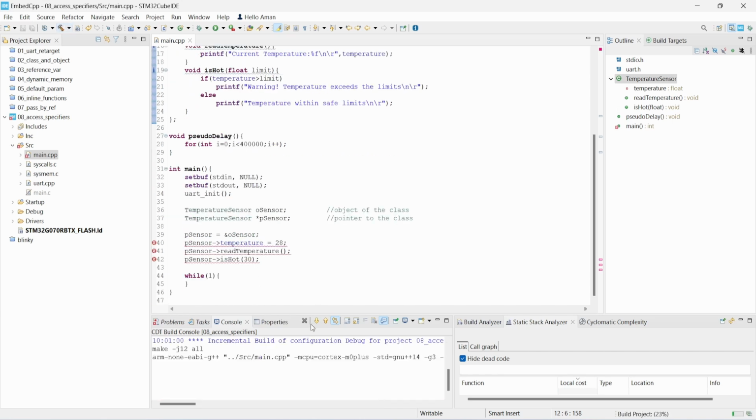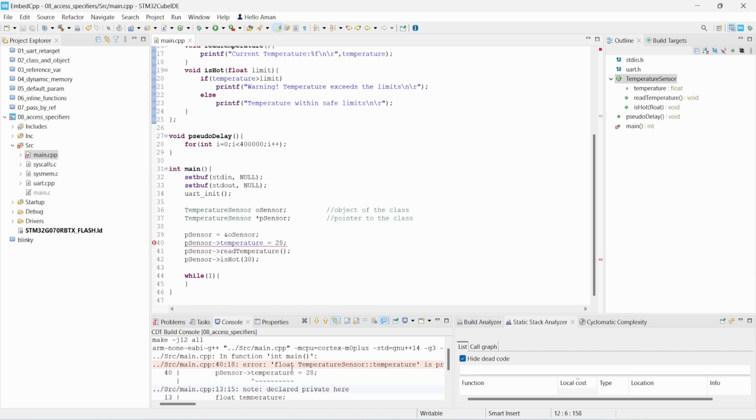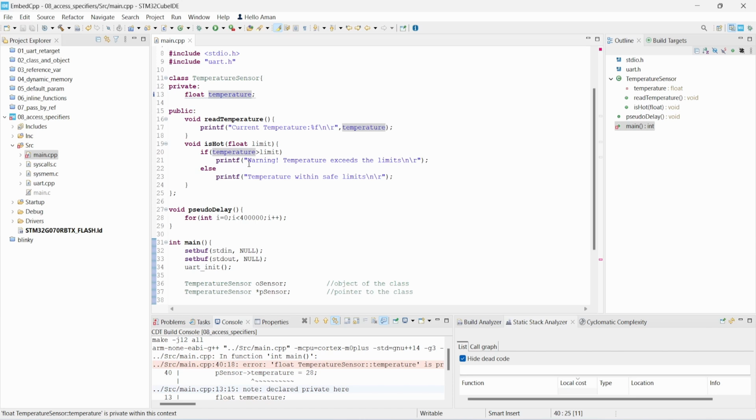If I again build it, it would show the same error. Now the functions we can access, but we cannot access the member variable of the class. So how we can interact is by using setters or getters. Setters are also known as mutators and getters are also called accessors.